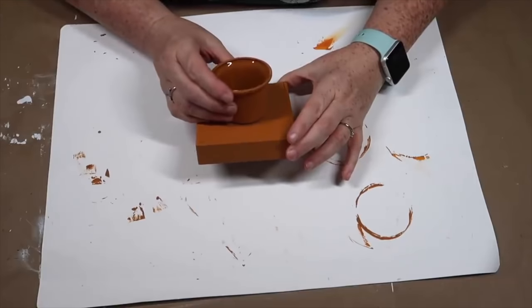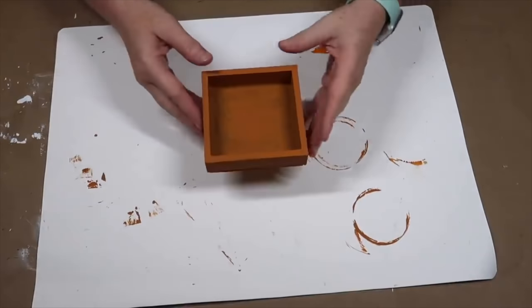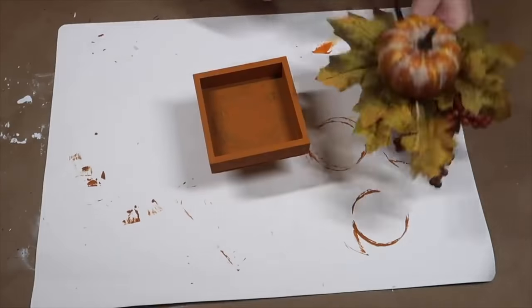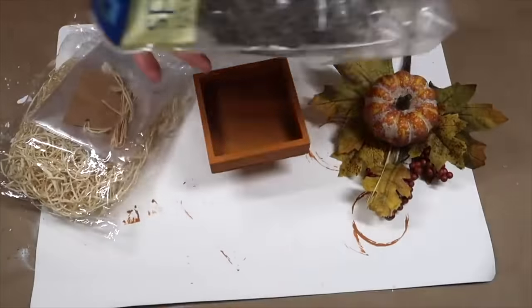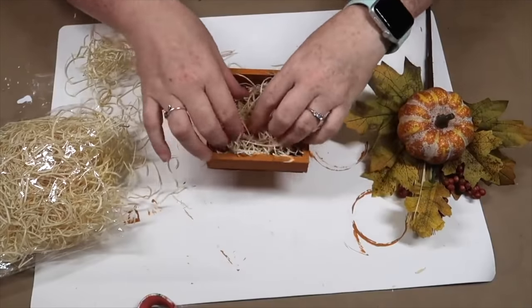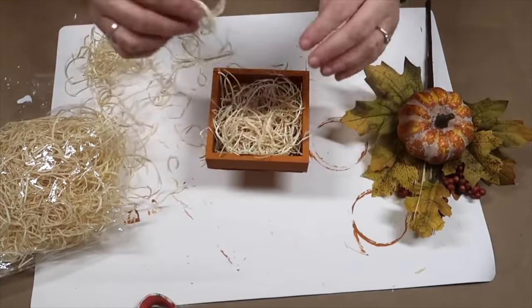And then once that was assembled, I was ready to go ahead and start putting some fall florals. I got that from Hobby Lobby and then I just filled it with some random things to make it all fall-y. And there you go, a really cute little display piece that you could put on a tier tray or on a shelf or just on your side table if you'd like.